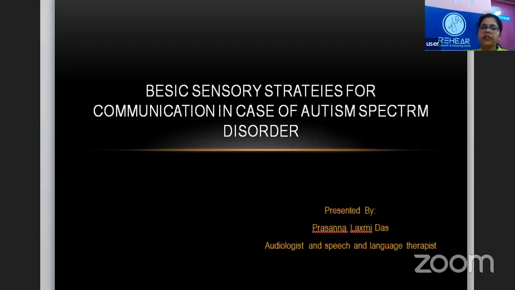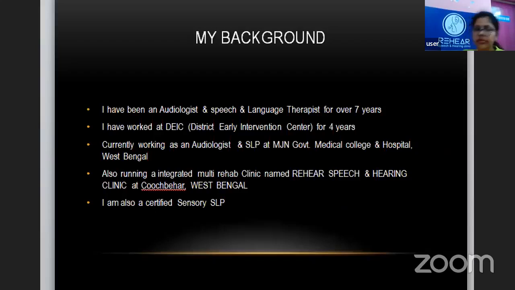Myself, Prasanna Lakshmidas. I'm an audiologist and speech and language therapist. I have been an audiologist and speech and language therapist for over 7 years. I have worked at the DERC District Early Intervention Center for over 4 years in Gujarat, India. Currently, I am working as an audiologist and SLP at MJN Government Medical College and Hospital, in West Bengal, India. Also running an integrated multi-rehab clinic named Visual Speech and Hearing Clinic in West Bengal. I am also a certified sensory integration SLP. So this is my basic background.